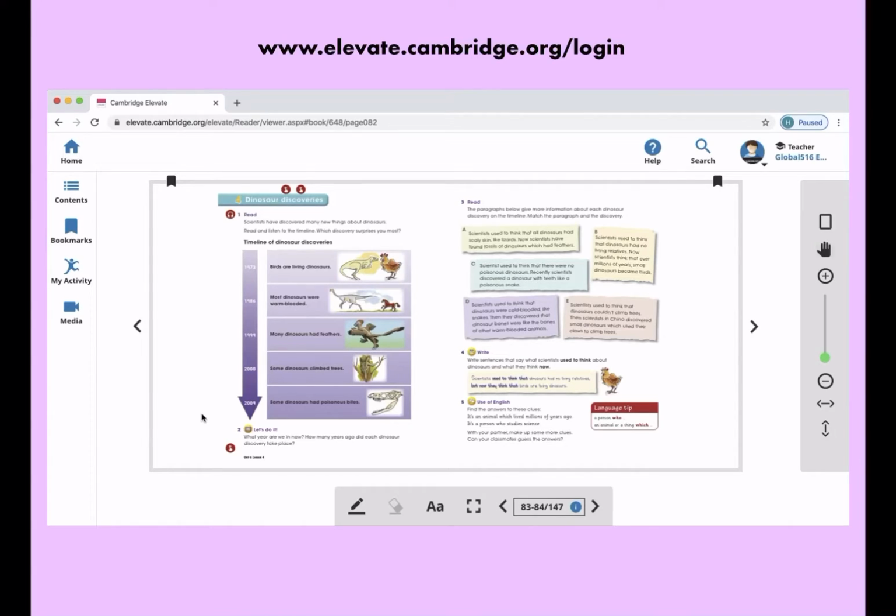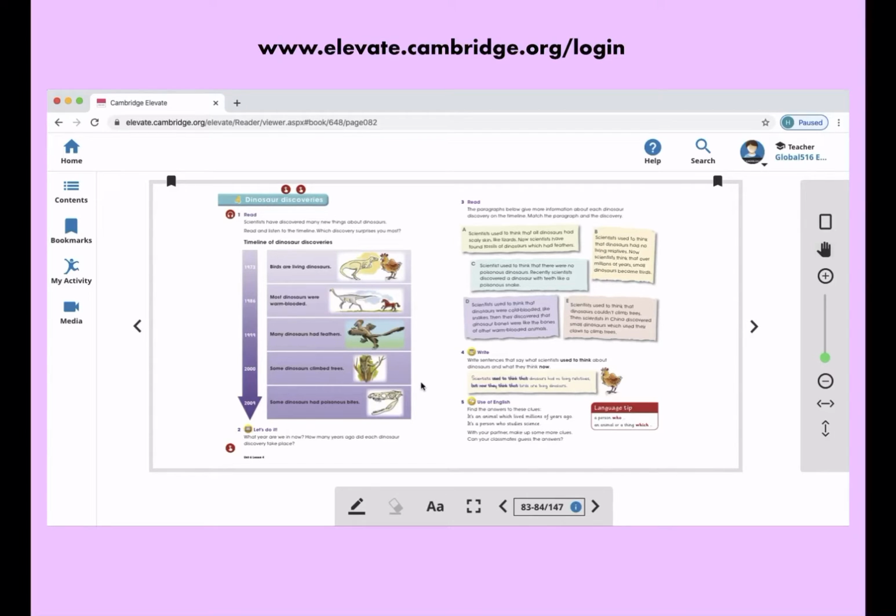If you have space, you can write it here next to each of the discovery boxes. So you need to say, for example, let's take 2000. You need to say 20 years ago. This is similar to the work you did last week.